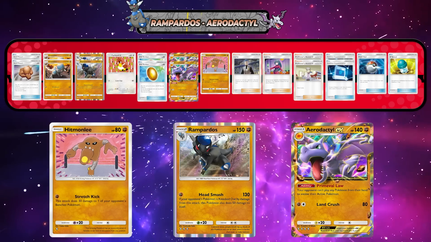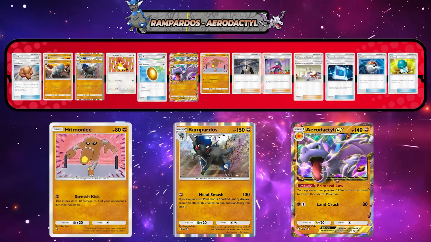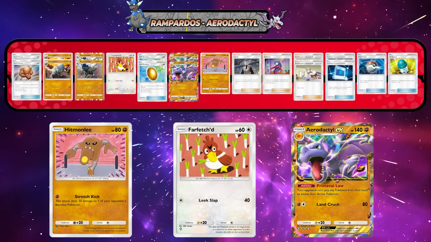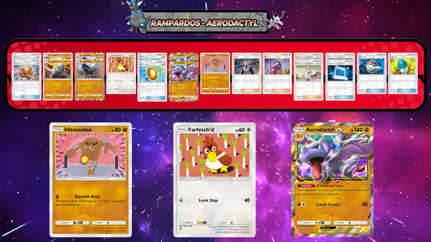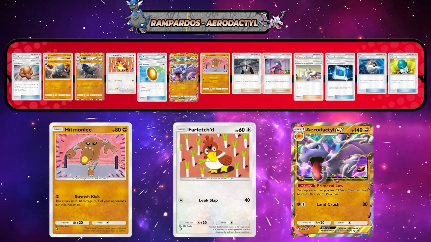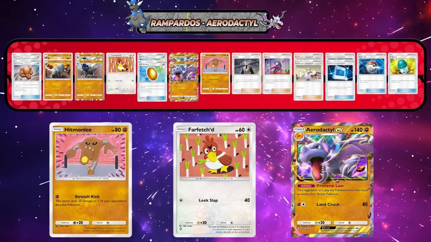Feels incredibly powerful. The dynamic of this deck, playing only 2 regular basic Pokemon, 1 Farfetch'd and 1 Hitmonlee, with a Pokeball to guarantee finding whichever one you're missing, is a really interesting dynamic as well, as someone who's enjoyed a lot of fighting box variation decks in the past.